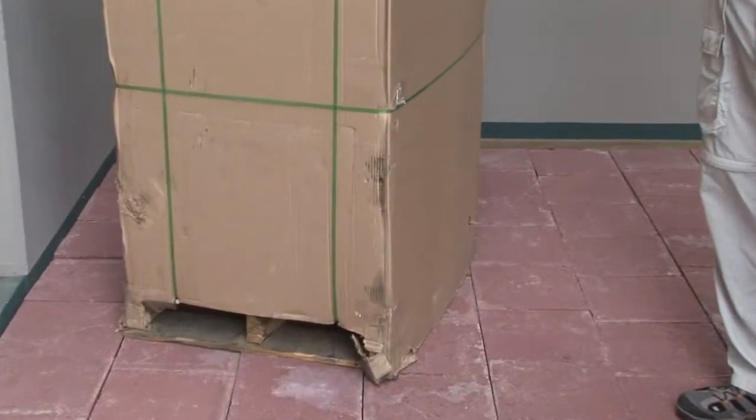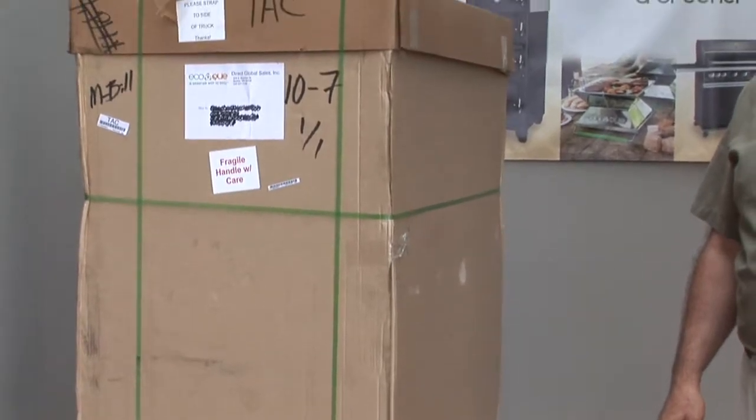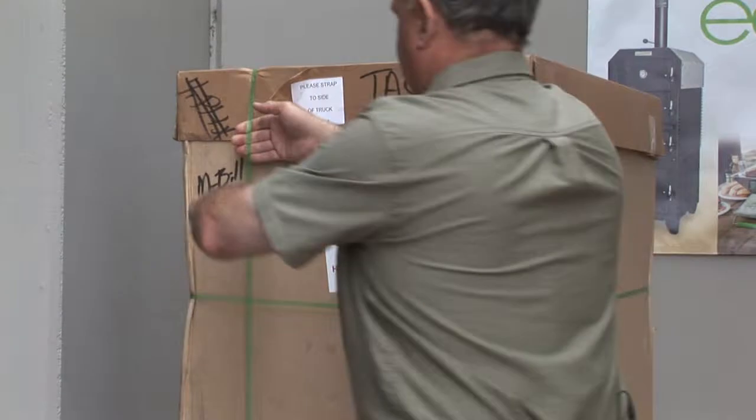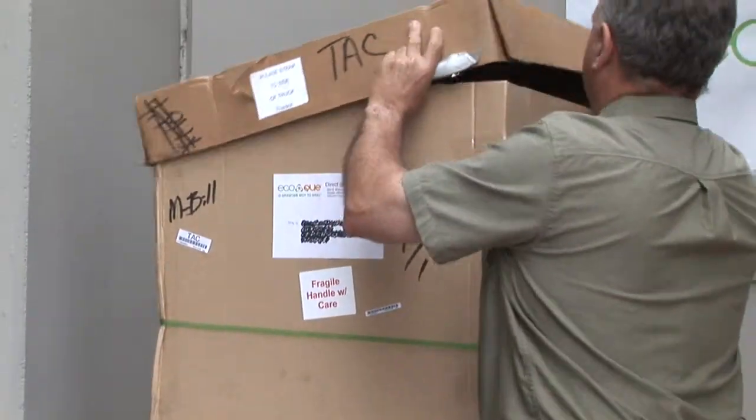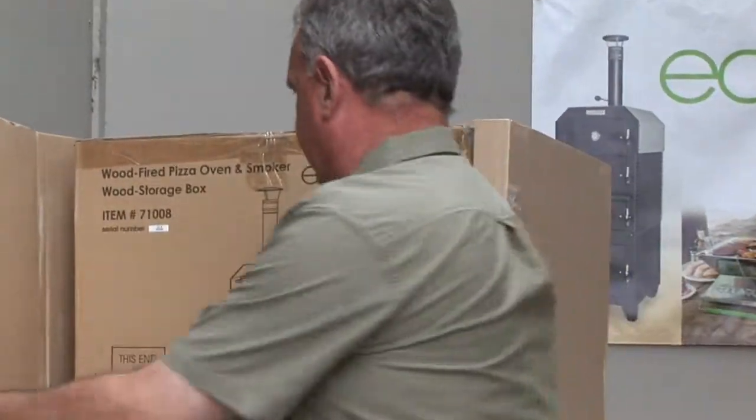If you've had one of our EcoQue Artisan ovens delivered to your house, then it probably looks a lot like this. I'm going to give you a few simple tips that will make assembly of your oven quick and easy. First of all, remove the outer packaging. Inside you'll find two cartons.